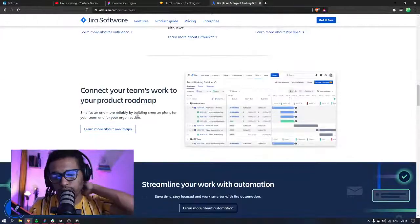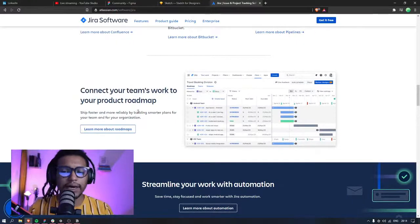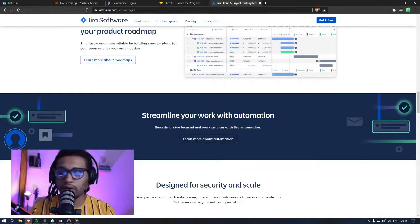It's a great tool for project management, and it's something that you'll probably come across in one form or another when you are getting into any form of product design. Other than that, there are other ones that you would find, like Airtable, which is a very recent one that we use with the team that I work with internally. Or you would find things like Asana or other project management tools.